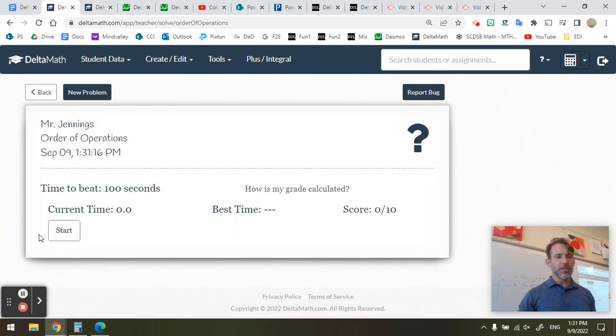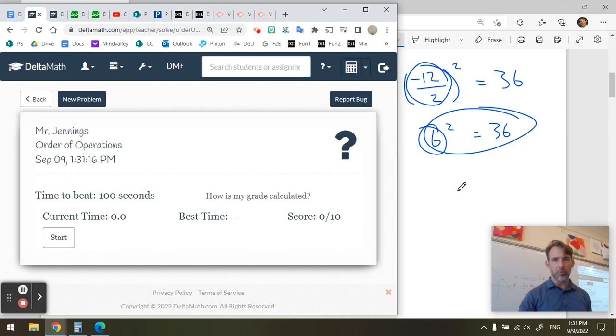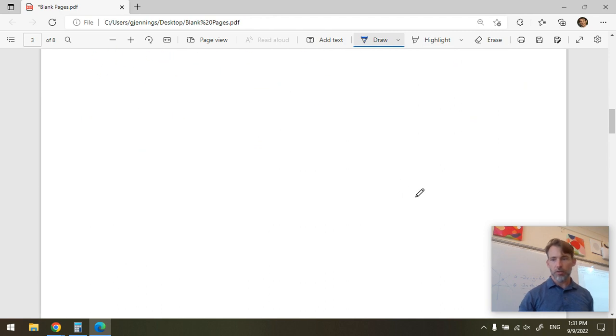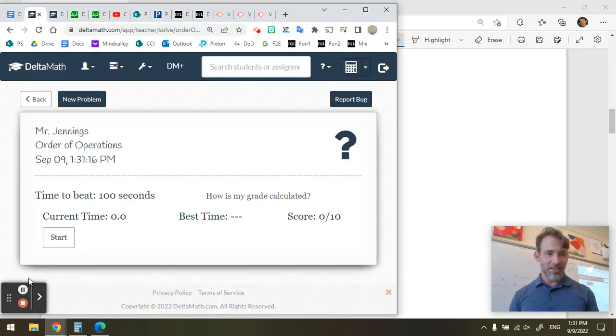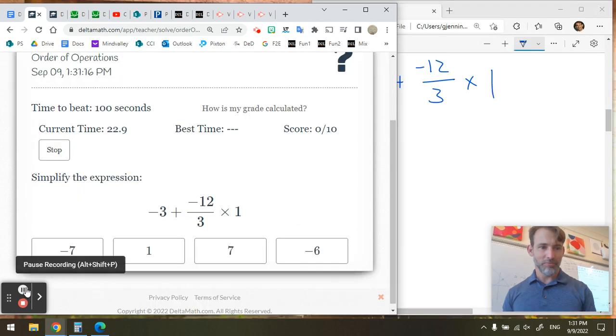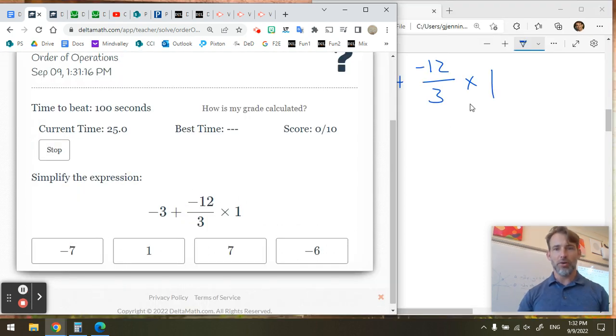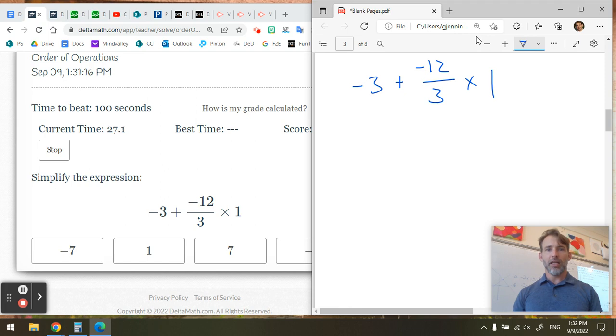Order of operations. These are tricky. You may need a piece of paper or a whiteboard to work through them, and I'll show you what it would look like if I do use a whiteboard to work through these. So here we go, and I'll get my whiteboard ready, and I'm ready to copy some of these problems. Actually, I'll just pause the video and then get into one. All right, so I've copied the question out. We're over here. Negative 3 plus negative 12 divided by 3 times 1. Times 1. Okay, that's a little trick.